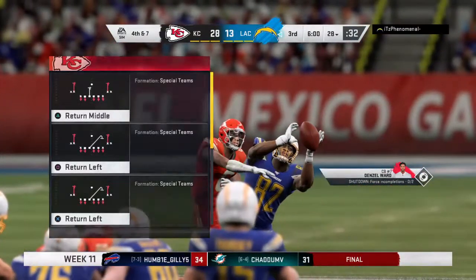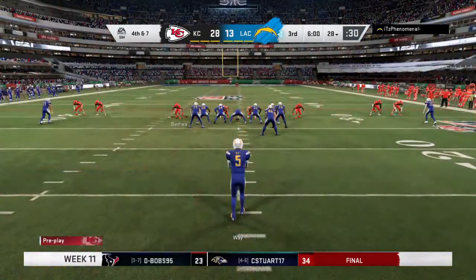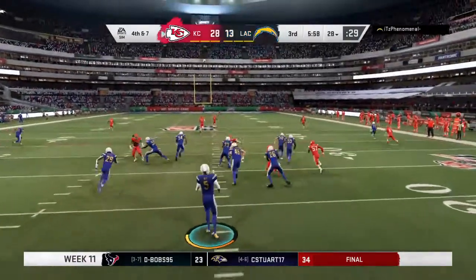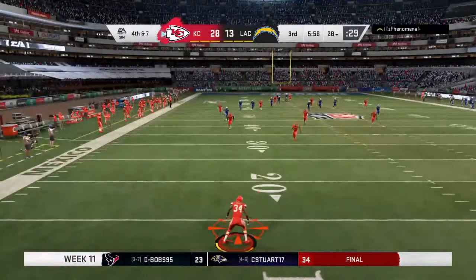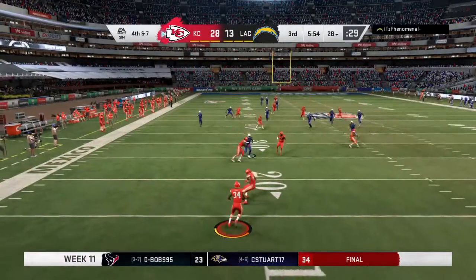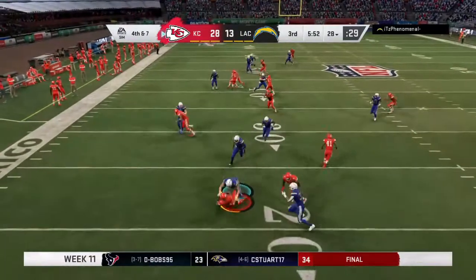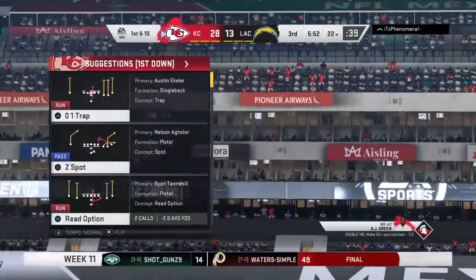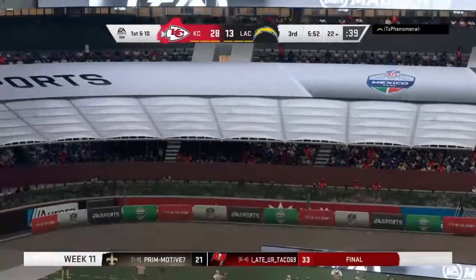Already 2 scores down. Got to be careful. Yeah, I did notice, though, that the captain of the defense patted the quarterback on the helmet on his way out, pretty much letting him know, we know the pressure's on us. We're going to go out there and try and hold serve for you while you figure it out over here on the sidelines. We'll call that a punt of 54 yards. Well struck. And it's Chiefs football. 1st and 10.